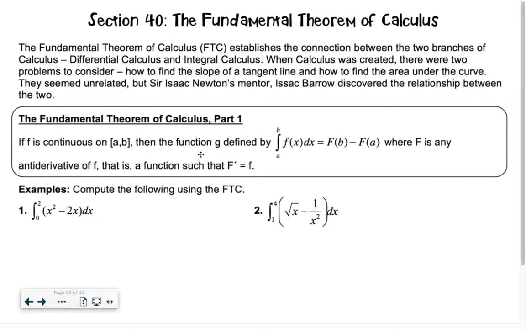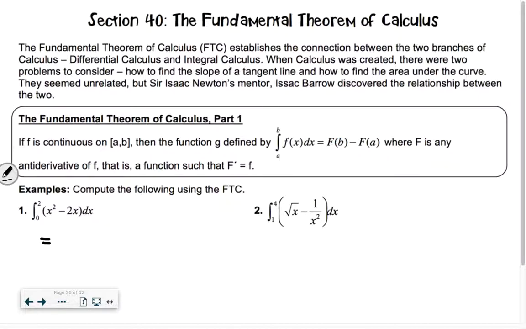So this is the fundamental theorem of calculus, and there's two parts to it. So the first one says, if I take the derivative of basically, or not the derivative, the integral of a derivative, I get its antiderivative. So if I have f of x in here, when I integrate, I get capital F, okay? And this is exactly what you guys have been doing on your homework for the last couple days.